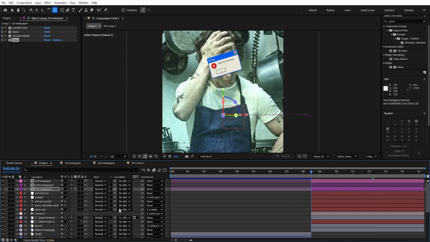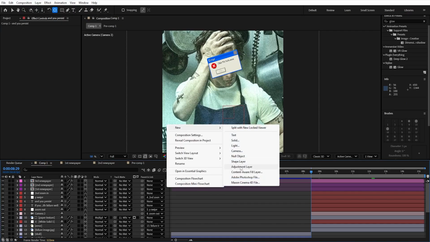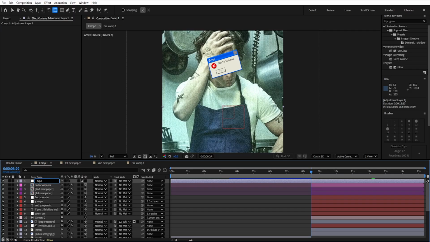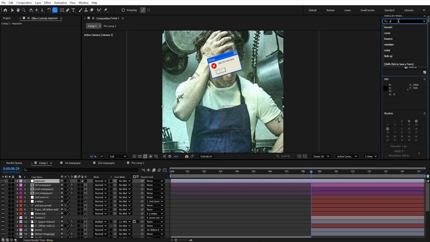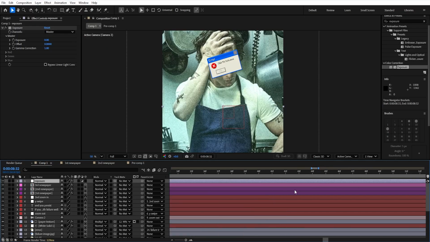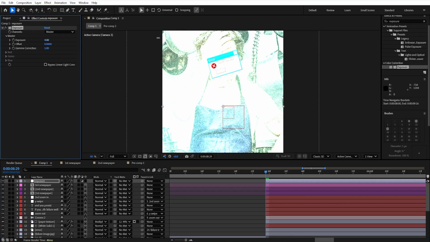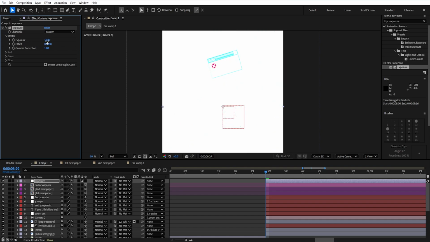Now, what I want to do is add a transition layer right here. I'm just gonna get an adjustment layer. Call it exposure, and what I'm gonna add to it is just exposure. Right. I'm gonna make a transition using exposure. This transition is going to be like a replication of the camera flashlight, essentially. So just crank this up until everything's white. Around this value is cool. Around 5, I think. Yeah, 5 looks good. Or maybe 8. Let's see.